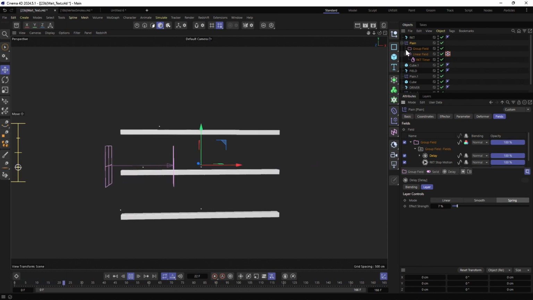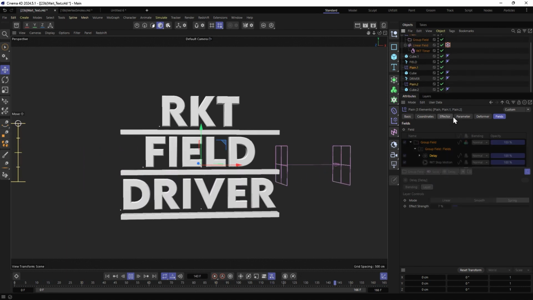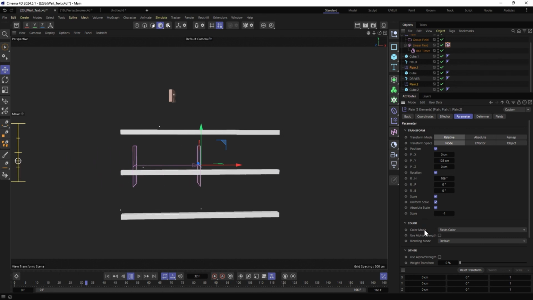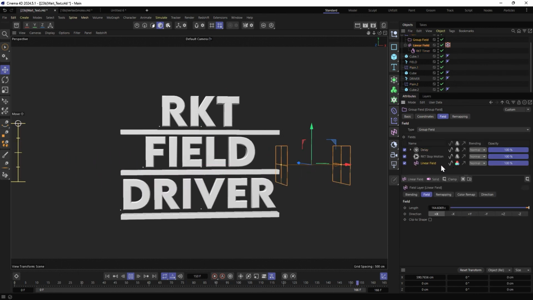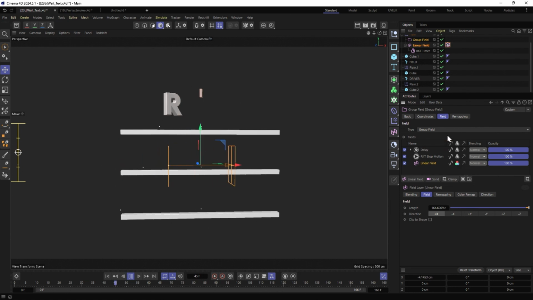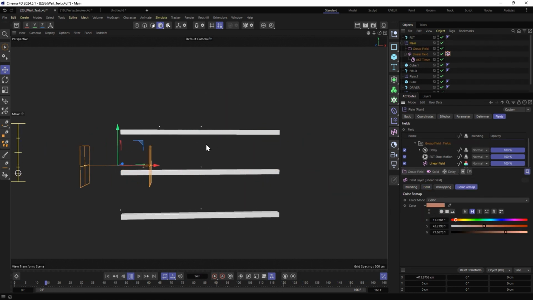Now, of course, we could be driving any properties we like. We've got all these plane effectors. Those could also be driving color, potentially. So we could say, yes, that is driving color. So go back to the original group field, and this linear field could be outputting some color to it. So currently that is outputting this color, but of course that's the modified color, not the base color.